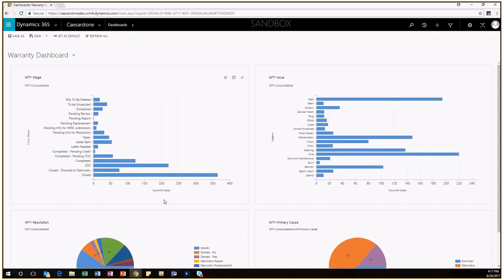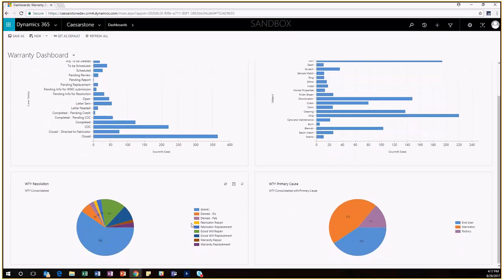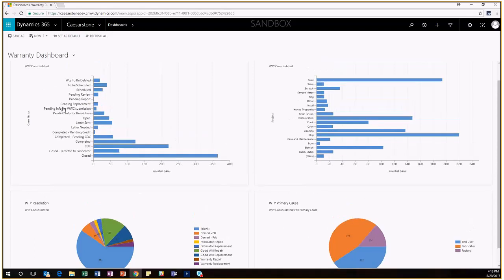So then the last one we wanted to show you from the dashboard perspective is the warranty. So these are the cases, the claims, right? Someone contacts Caesarstone for assistance, either under warranty or a question, et cetera, a problem. So this shows you some details about how things are resolved, what the cause, the primary cause. We also have secondary cause in there, of course. And then up at the top, you have more of a way to tell where things are at in terms of the case resolution process.